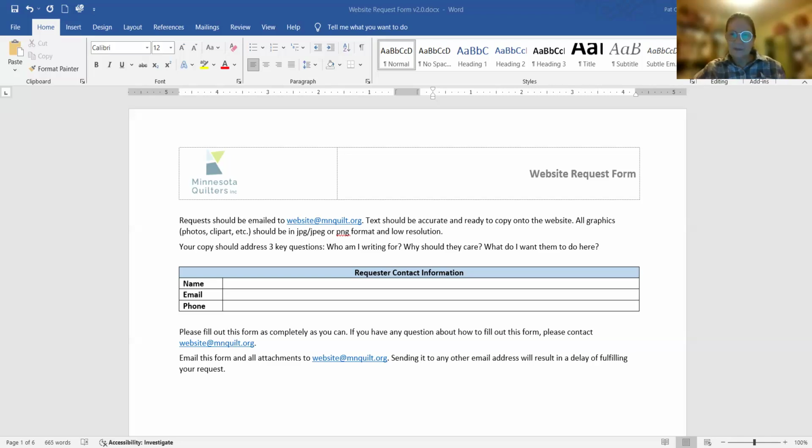Where do we find this form? I just want to know where we find the form when we need to fill it out. I'm going to stop sharing and not highlight me, because then I can see who's talking. Move the spotlight. Okay, so who goes first? I just want to ask, where do we find the form? That's a really good question.